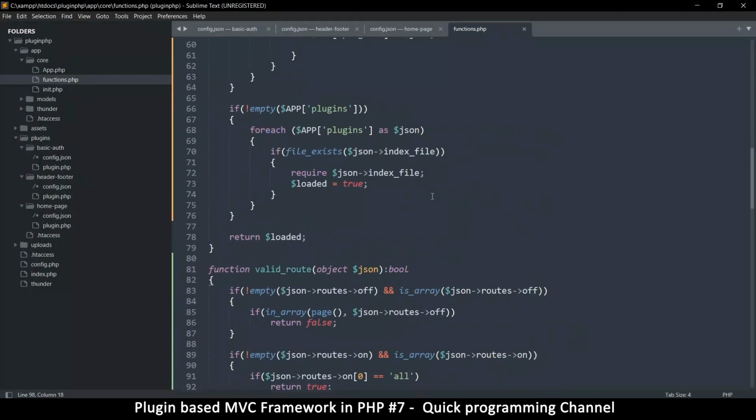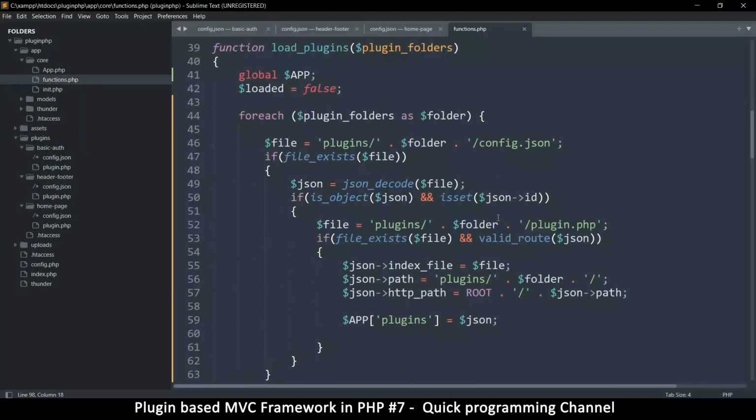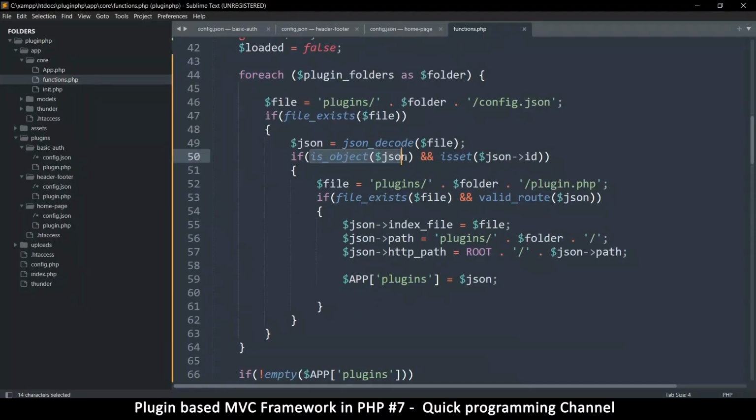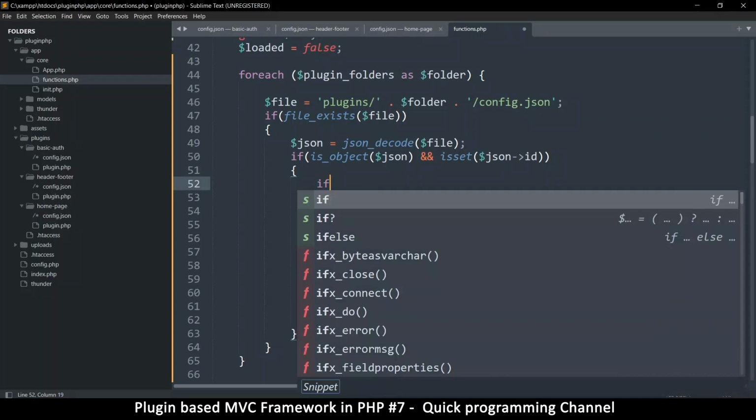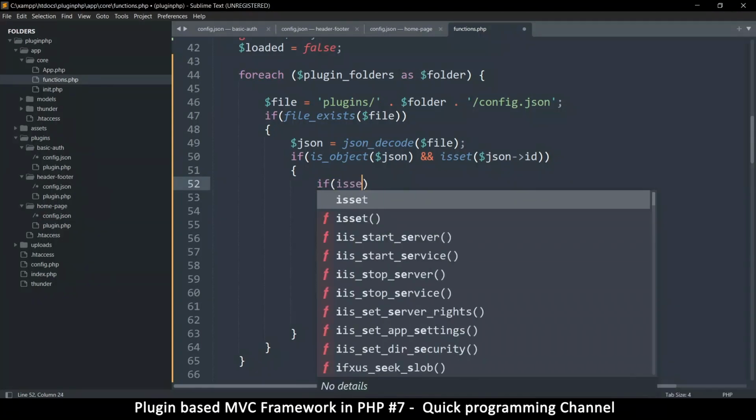Oh, by the way, yeah, we need to check that active thingy. So if is object JSON and is set ID, right? And also let me check if it's active as well. So we're gonna do if is set.